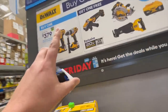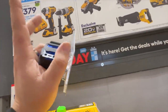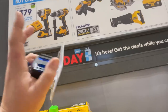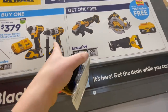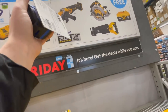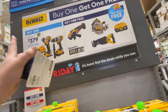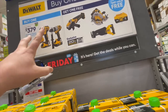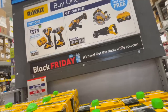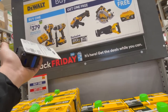DeWalt right here — I'm going to make a video on this. I don't know why DeWalt stopped with just a few tools for the Power Detect. They should have made an impact driver and impact wrench with it. The Power Detect is DeWalt's best line and it's staying with Lowe's. $379 for a two-pack combo kit with a fast charger, eight-amp-hour battery, and two-amp-hour battery.